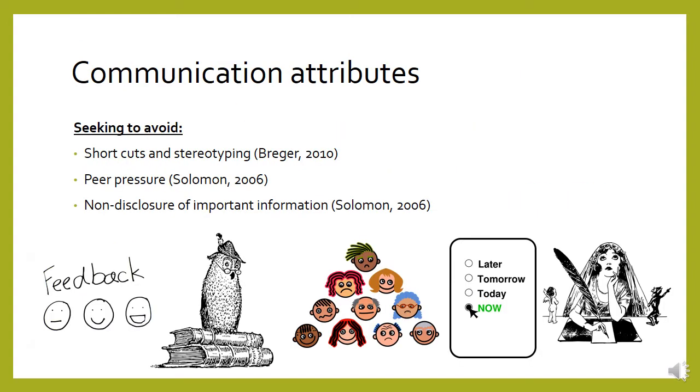Now, because groupthink is a thinking process that can happen within an organisation, and we have such diversity of organisations that we can think about, we need to, in some ways, talk about the communication by implication, because, of course, the communication processes are also highly diverse, meaning that they're varied across different kinds of organisation. But one of the things I think we can do is use the concepts from communication to talk about ways of mitigating groupthink. And the five images across the bottom of the screen are five key things that we can do to ensure groupthink doesn't happen. So the first is clearly this concept of feedback.